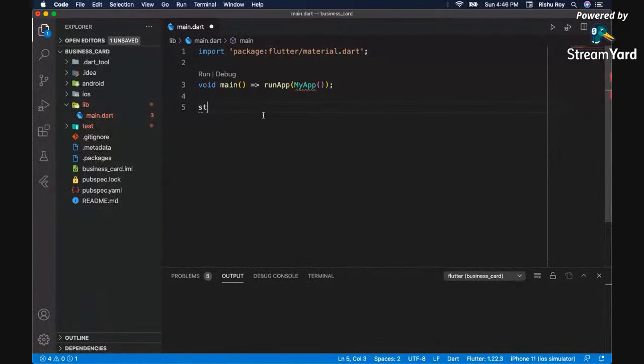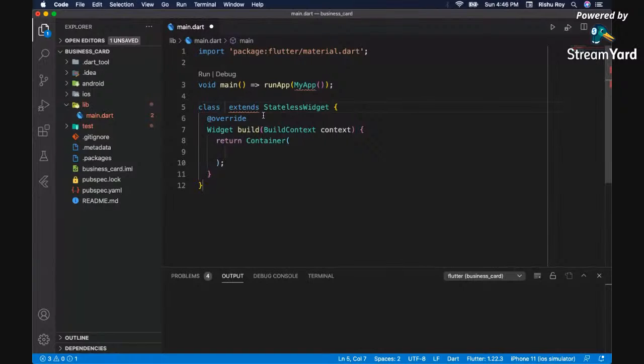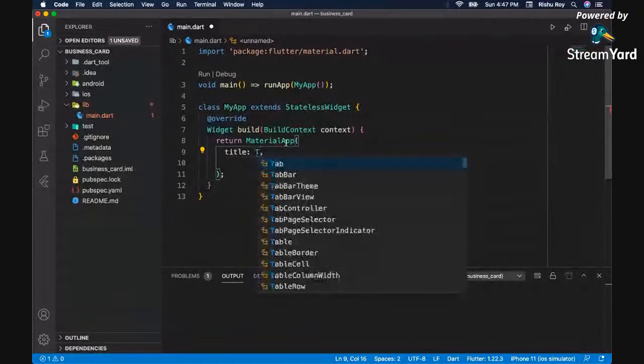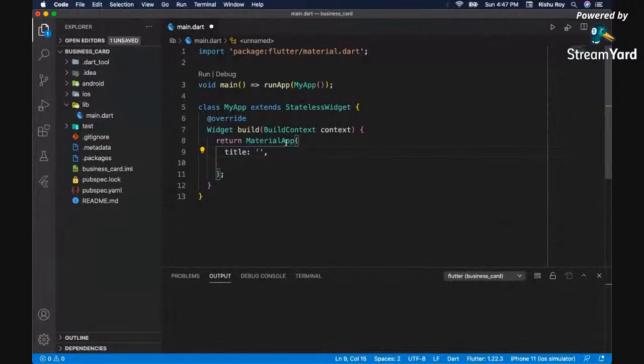Okay, so we will create a stateless widget for us. For this you can write stl and it will create a stateless widget for you. So we will write MyApp here to create our MyApp widget, and in that we will write MaterialApp here. These are basically the same things that you have to write again and again if you want to create your Flutter app. Then the title of my app is going to be a string. For strings we can use double quotes as well as single quotes in Dart. Either way is preferred. You can use double quotes and it will not yell at you, but I will use single quotes here.